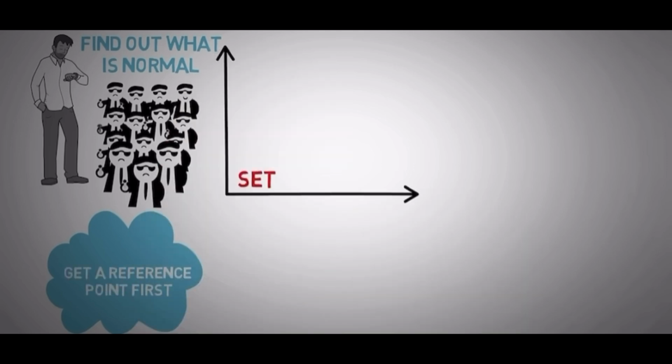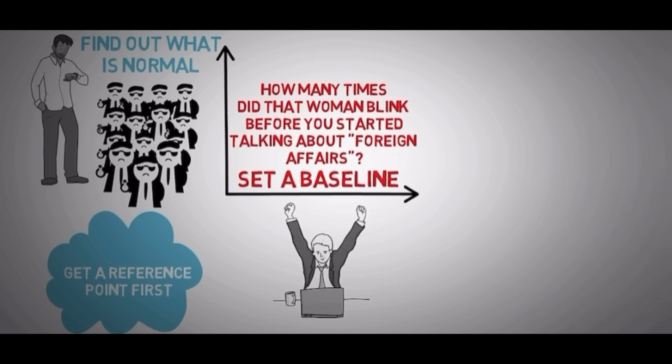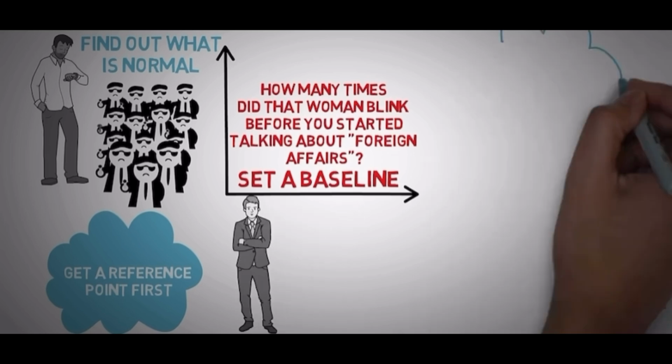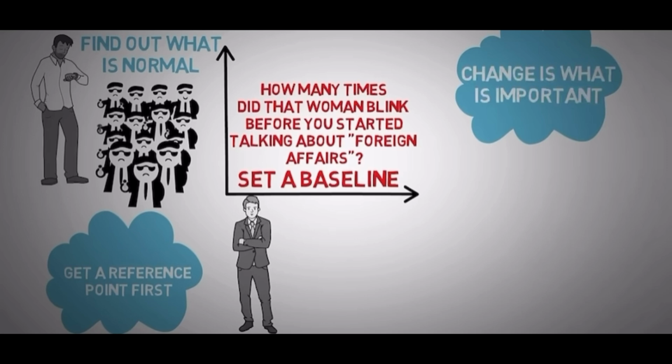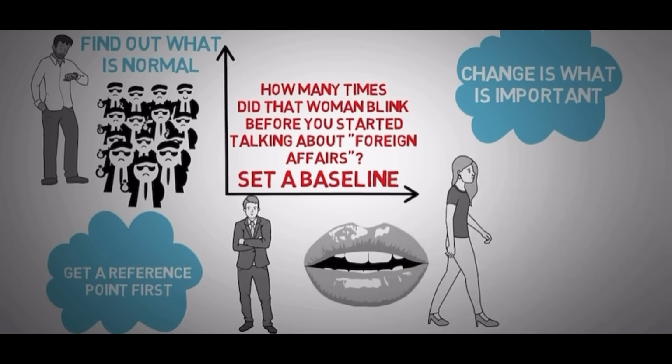Check out their baseline. Get a reference point of what is normal for them first, and work from there. Stigmata of disease. Note any signs of stigmata of disease such as jaundice. Weight. Note if they appear significantly underweight or overweight, especially if it's more or less than normal. Objects. Look around to see if the patient has brought any objects with them and note what they are.